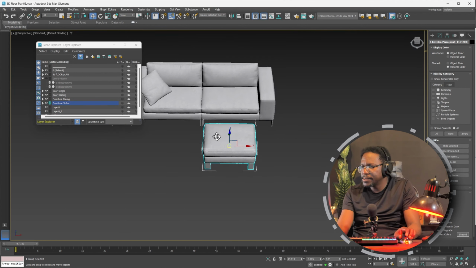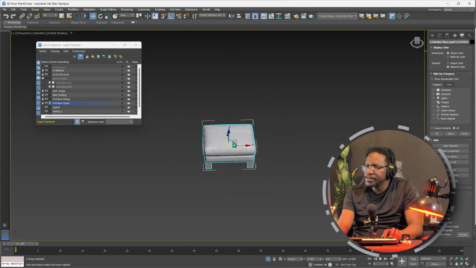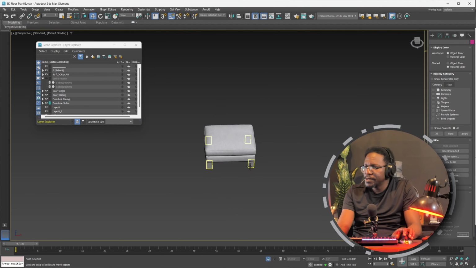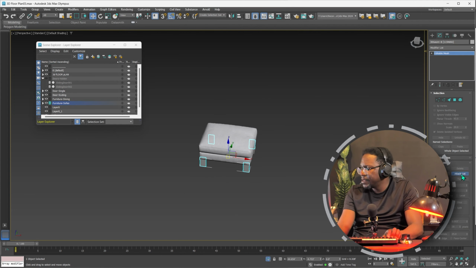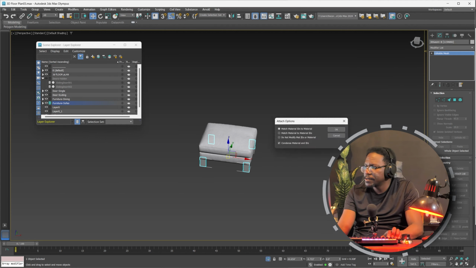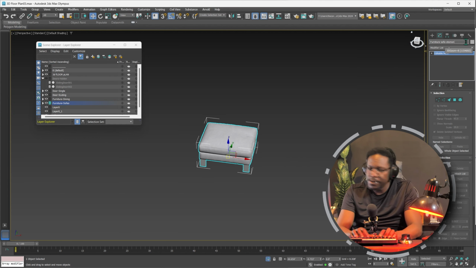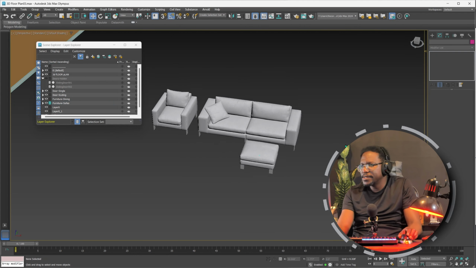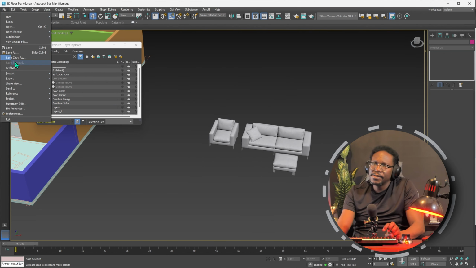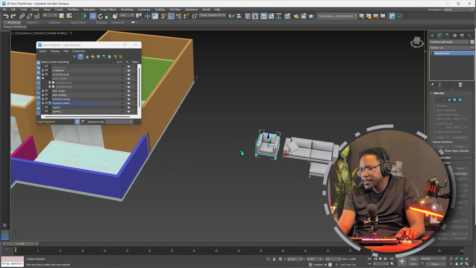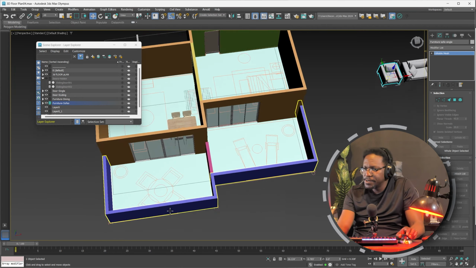All right, this guy here now, and we're going to isolate it to do the same. I'm going to ungroup it and go to modify and attach. I'm going to do the same thing. I'm going to call it furniture sofa ottoman. All right, and isolate. Now would be a good time to save. All right, so now we can start to distribute this, but we need a table.